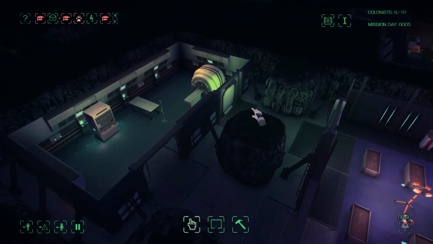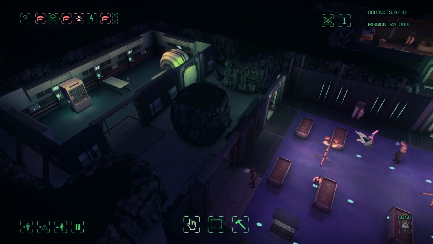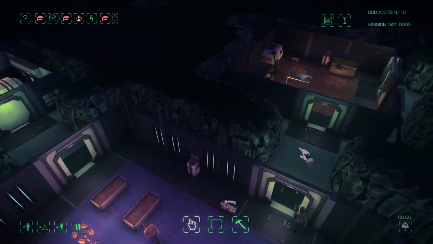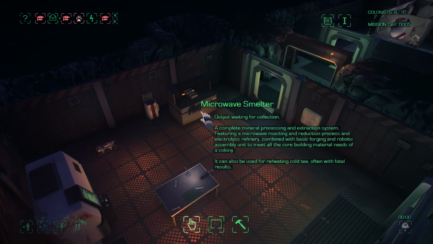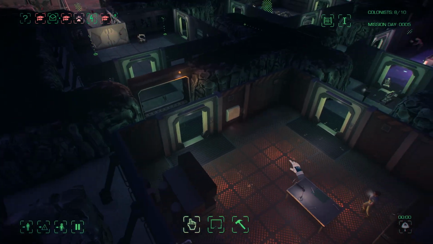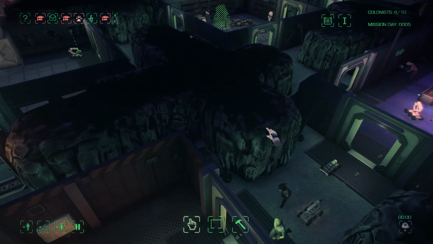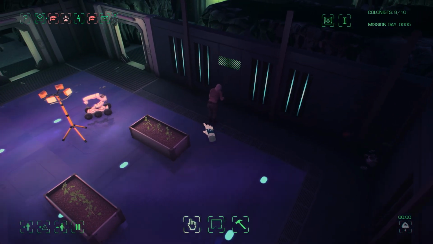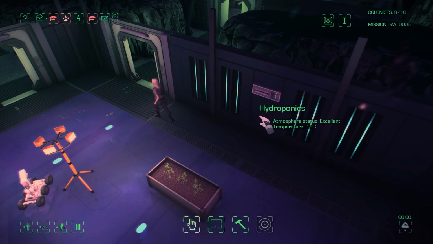Right. So my base is going well. I'm gonna prioritize the drip. They have materials now, so that they'll fill out these doors, and we've not had any fires. Remember that you can turn off individual items to save energy, and if you want to turn whole rooms on and off, you can use the circuit breaker.